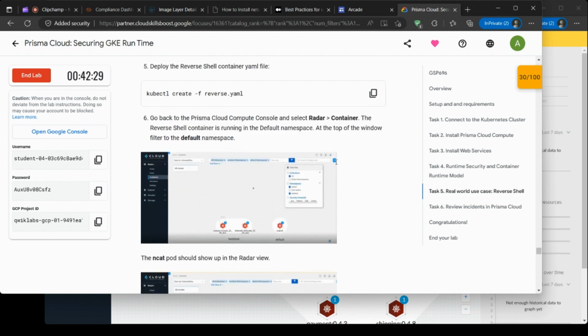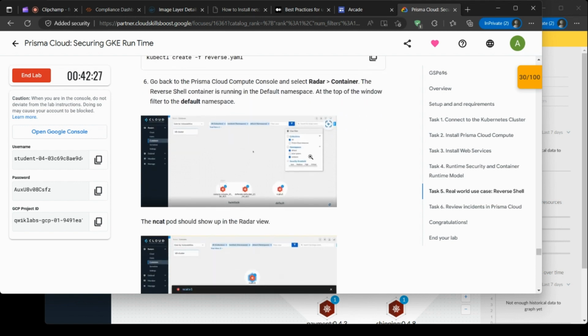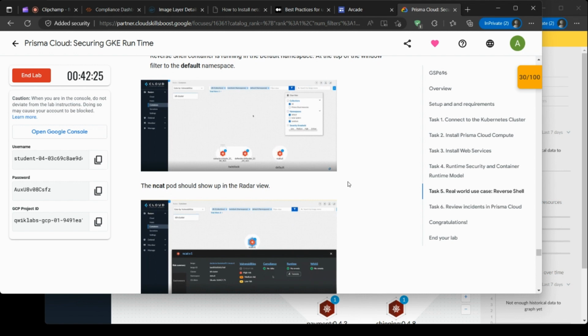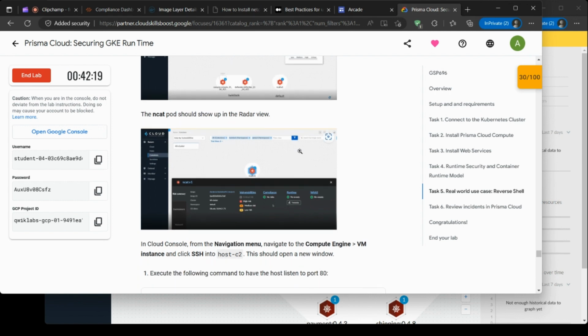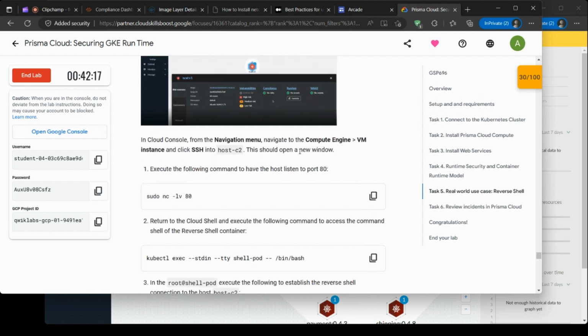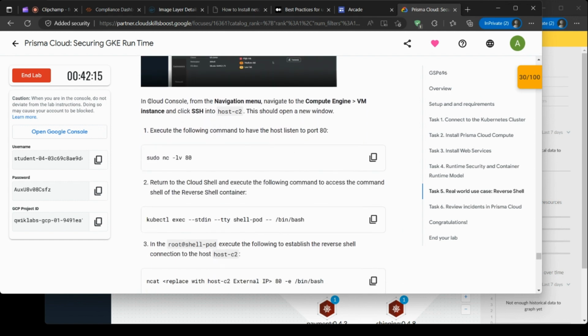At the top of the window, filter to the default namespace. The ncat pod should show up in the Radar view. Then in the Google Cloud Console, from the navigation menu, navigate to the Compute Engine VM instance and click SSH into host C2. This should open a new window.